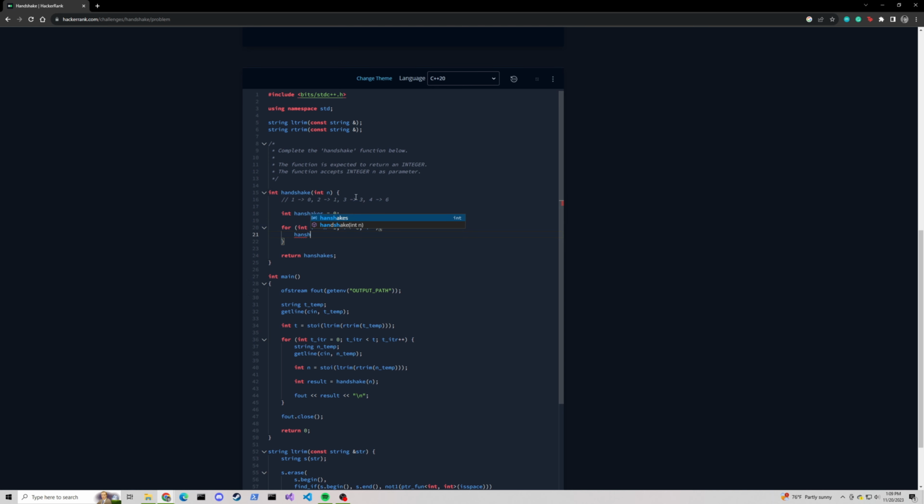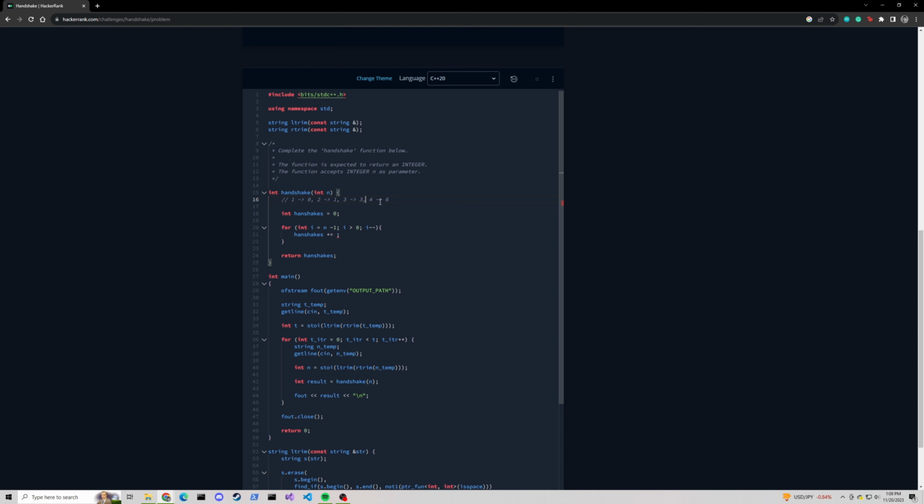And we can say handshakes equals, so what should we add? Let's think about this. Not equals, but plus equals. Here we have 2 people. We loop once and we add 1. Here we have 3 people. We loop twice. The first time, person 1 shakes hands with person 2 and 3, so we add 2. The second time, person 2 shakes hands with person 3, so we add 1.